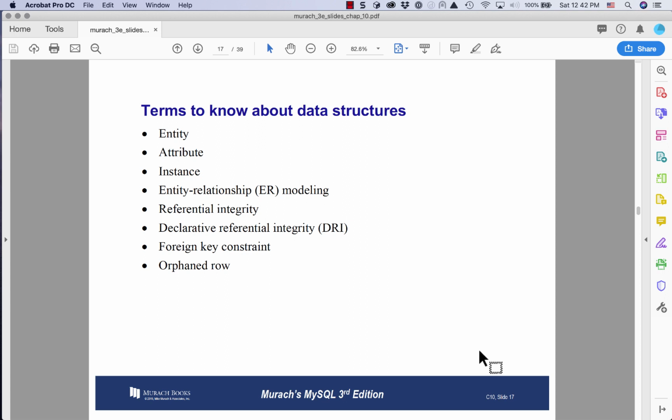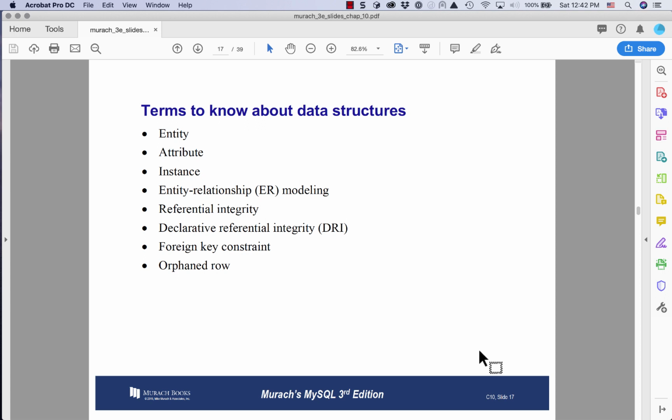rows of the table. Entity relationship modeling is a way of representing the entity types and the relationships between them and the data attributes of the entity types that we're interested in.